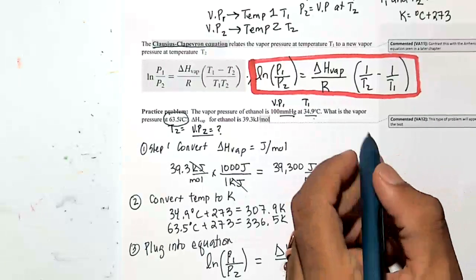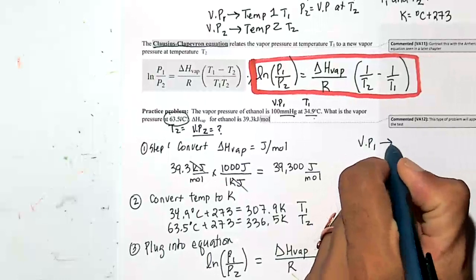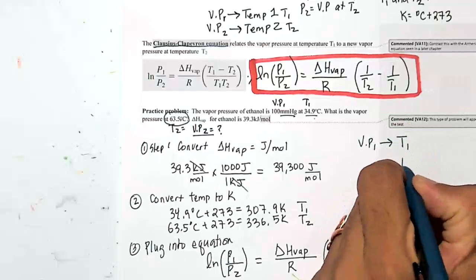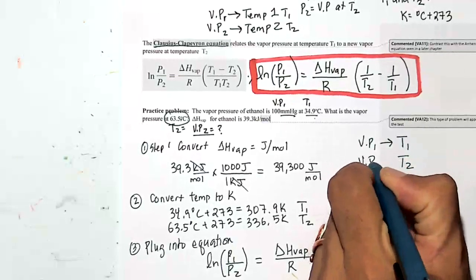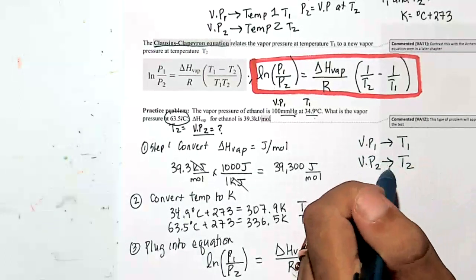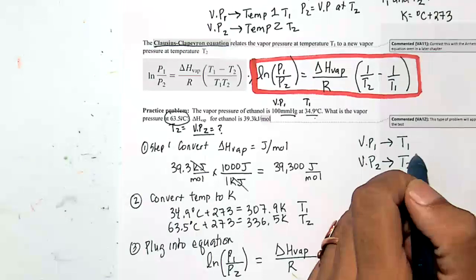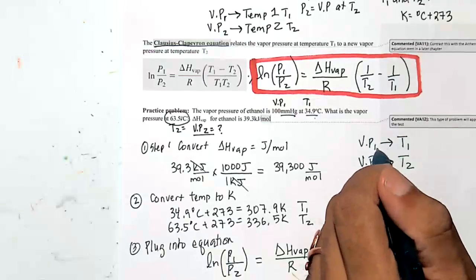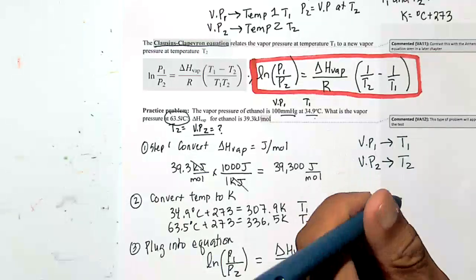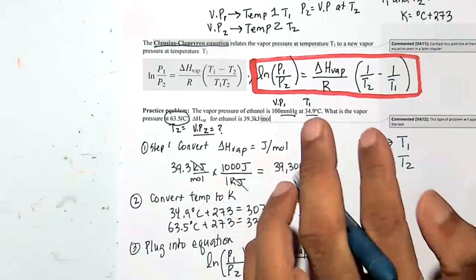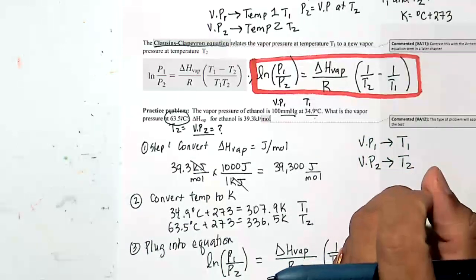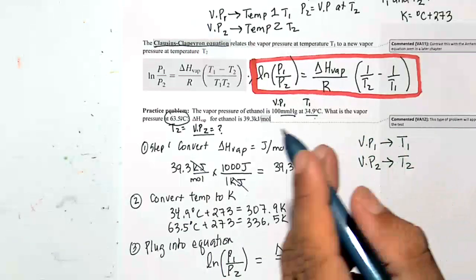And what this equation does, it relates vapor pressure 1 at some T1, and then we change the temperature. Okay, if we change the temperature to T2, we'll get a new vapor pressure 2. Everyone get that? Change the temperature, change the vapor pressure. Lower the temperature for water, you'll have a different vapor pressure for water. Increase the temperature of water or any liquid, and you will change the vapor pressure of that liquid. So what we mean to say is that vapor pressure is quoted at a specific temperature.